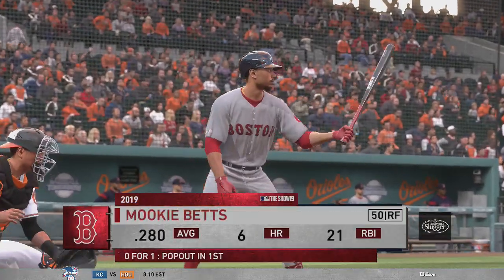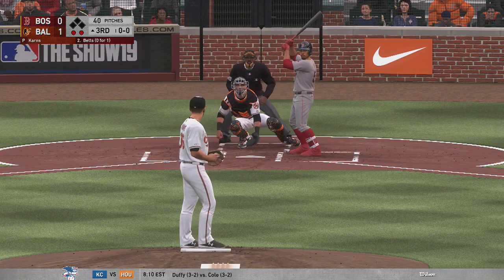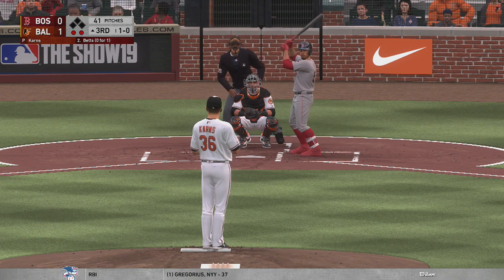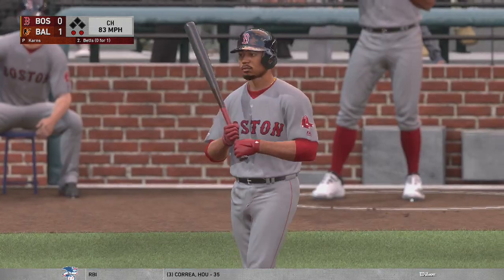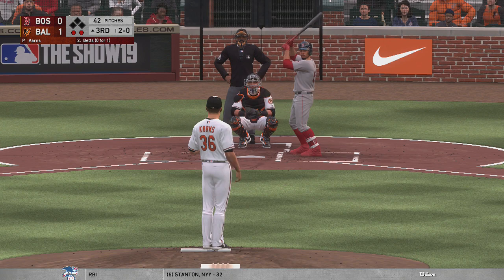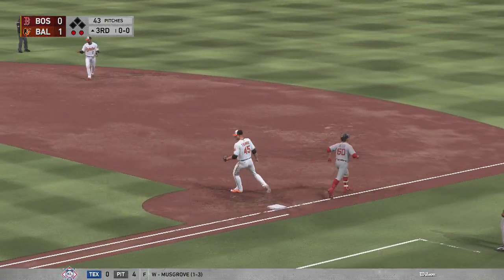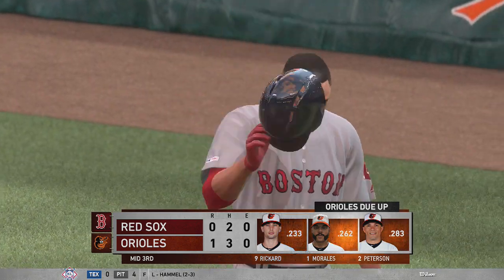Striding into the box, Mookie Betts. So far 0 for 1 with a flyout. Here's the first pitch to him. Knuckle curve breaks outside for ball 1. 2-0 now. Well, here's a guy we know is swinging it pretty well at the plate lately, and based on those last 2 pitches, I think I know why. He's doing a great job of putting himself in counts where he's likely to be successful. Hit hard on the ground is short. There's Peterson. Throw on to Trumbo will be in time, and the inning is over. Red Sox go down 1-2-3. They're on the short end of a 1-0 score.